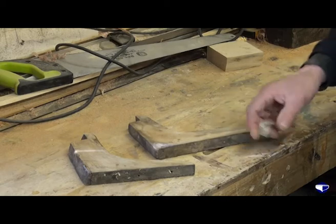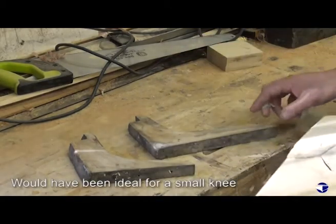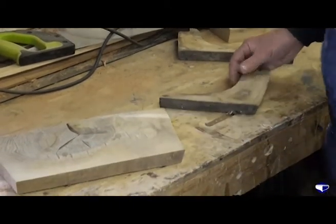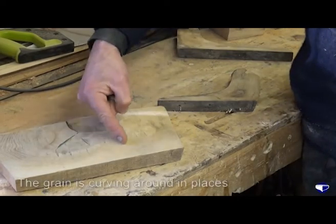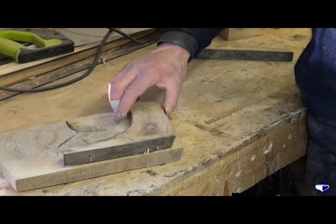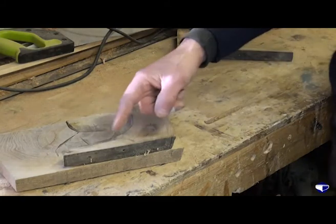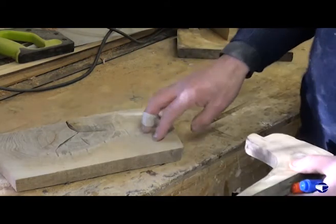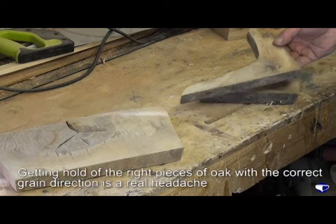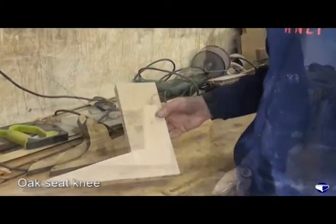Now really, this piece of timber we had earlier would have been ideal for a small knee if it hadn't been chopped off as waste, because the grain in areas of this are certainly curving round, and we could actually have got that knee out of that piece if we needed to replace that. And that would have suited us perfectly. But getting hold of the right pieces of oak with the right grain is a real headache. And really the best we can do now is to make up our knees.